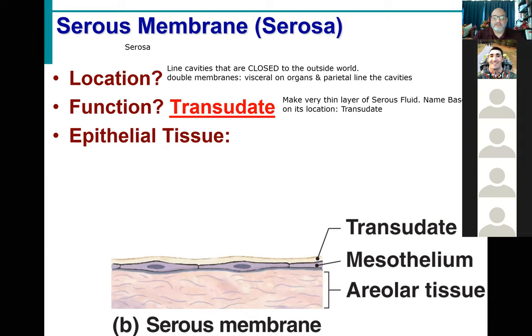Now, these membranes are closed to the outside world. They're not open to the outside world. So we don't need a massive amount of protection. We just need a surface. We just need a barrier. So when it comes to epithelial tissues, we don't want it to take up a lot of space. So using our rationale, we could think, what is the smallest, simplest type of layer we could have? Or we could totally cheat and look at the pretty picture. Based on that, what epithelial tissue do you think is going to comprise all serous membranes? Mesothelium. Well, that's its name. We're going to give it based on its location. But by looking at it, how many layers of cells do you see?